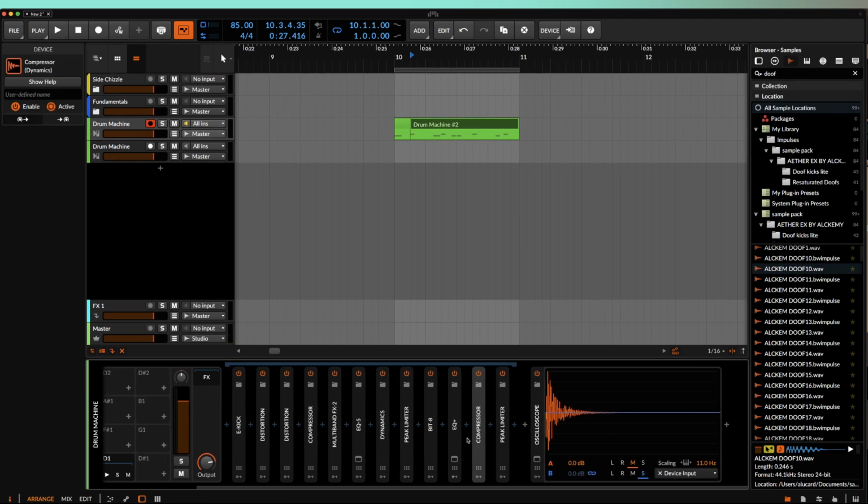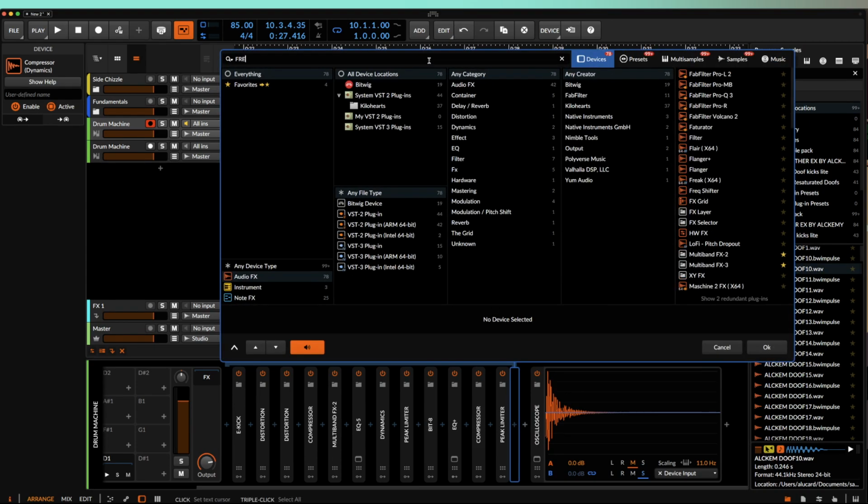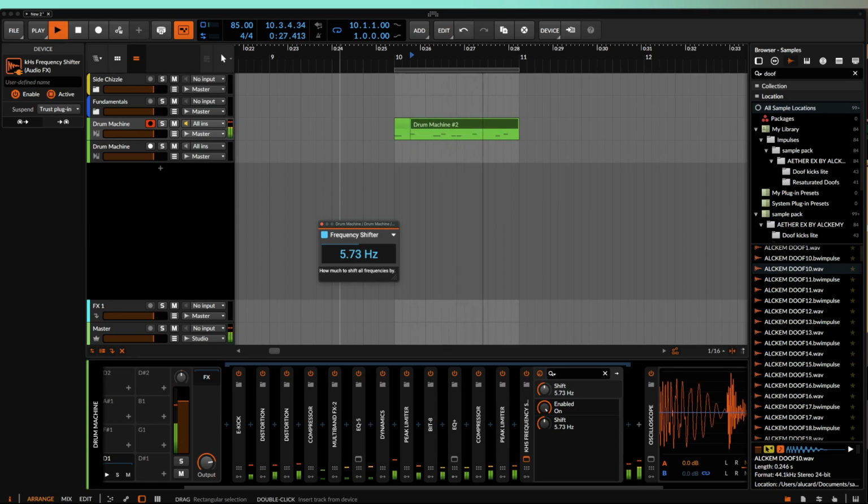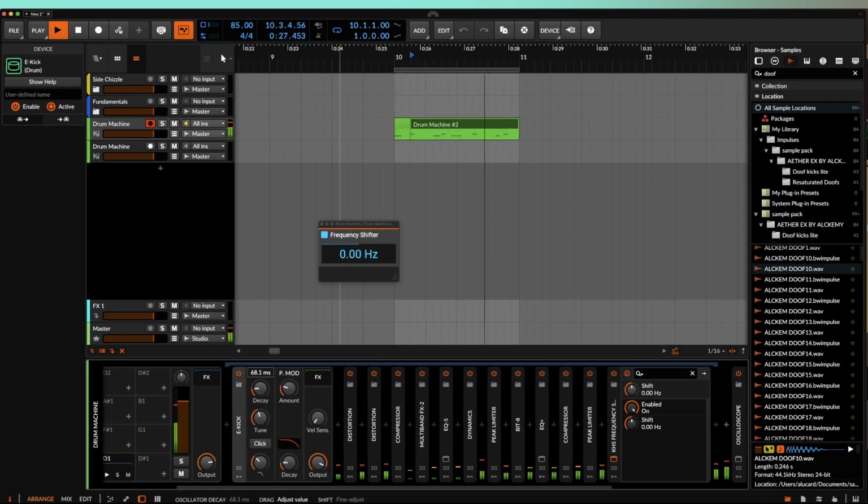And then of course, like I said, you can also apply your frequency shifter at the end of this as well. And at this point, we're just kind of discussing options about how to continue, how to talk about options between this, right? So you can do really only maybe this much, because this is going to change the sound so drastically when it comes to fundamentals, sorry, when it comes to kicks. So be really mindful about that.